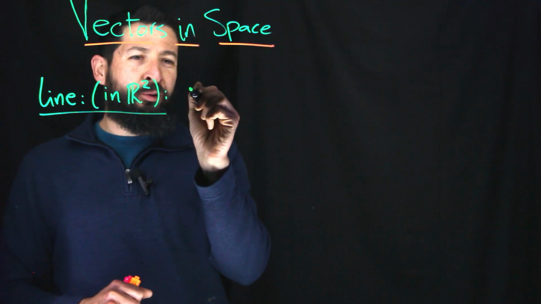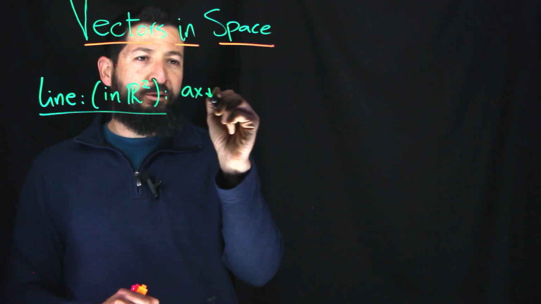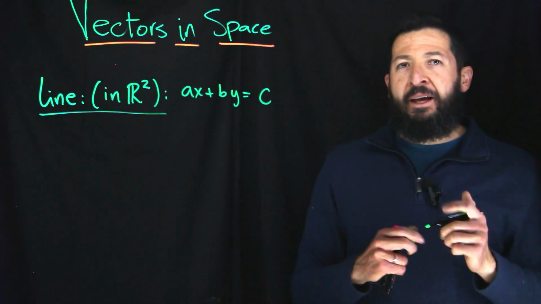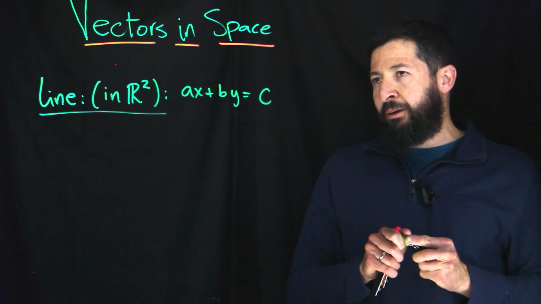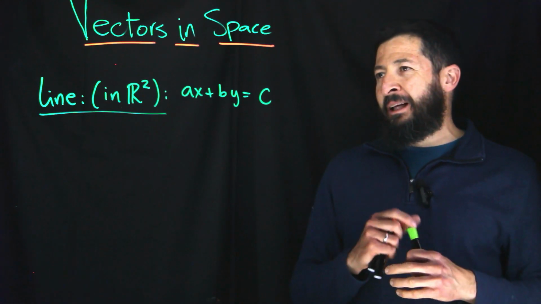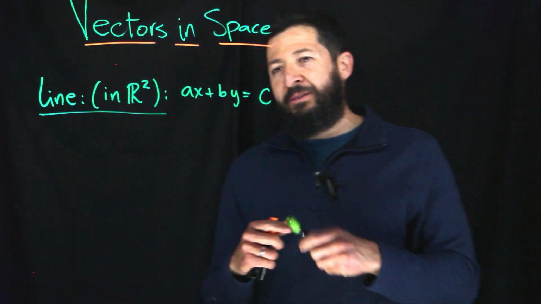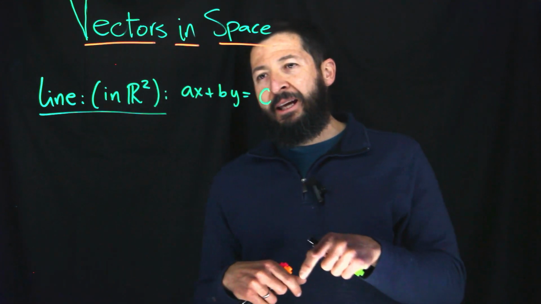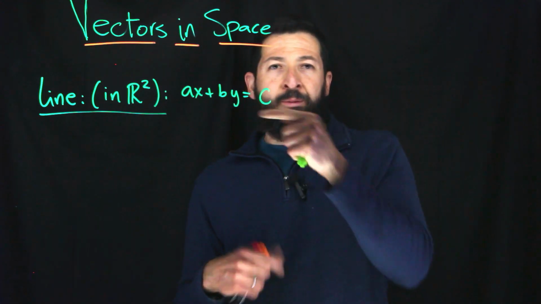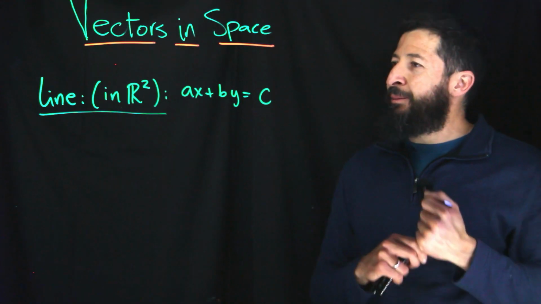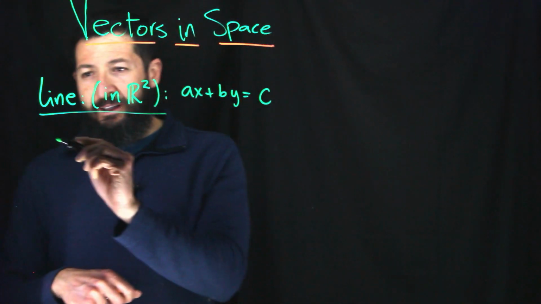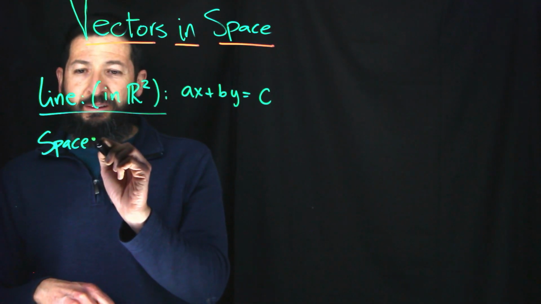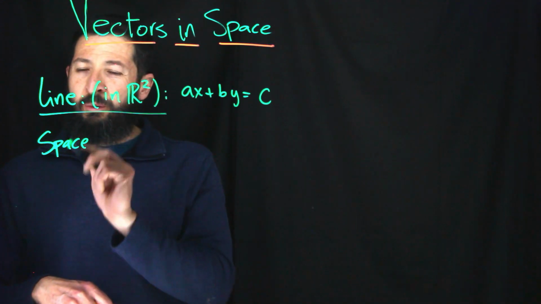And remember, those were usually of the more general form ax plus by equals c. And if c was equal to 0, then your line was going to go through the origin, and the slope would have been something like negative a over b. If c happens to not be 0, then you would have had an intercept at c over b. And the same thing kind of happens in R3, or in space. Well, I wanted to do it in space, but I wanted to call this a plane.